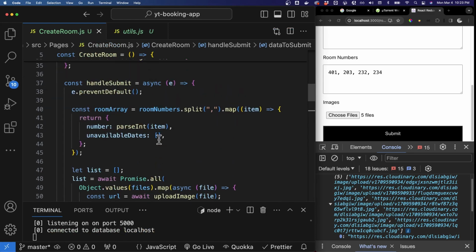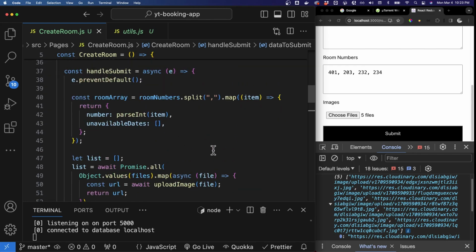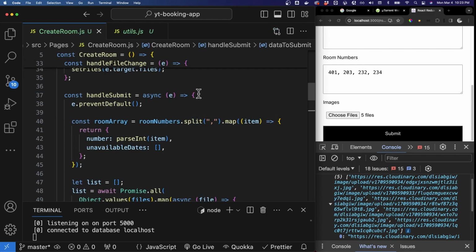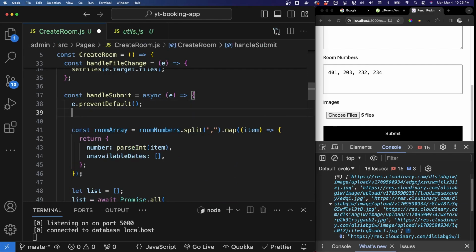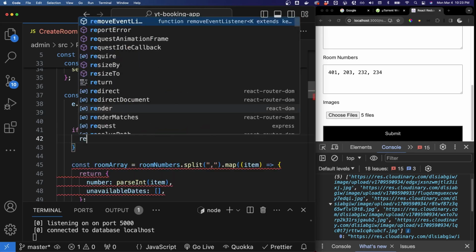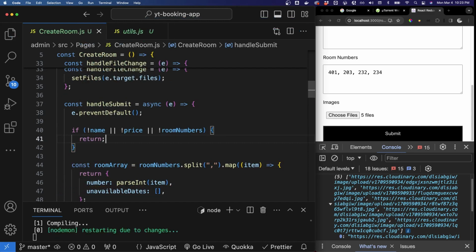validation for now and say if not name or not price or not room numbers, let's return like that.